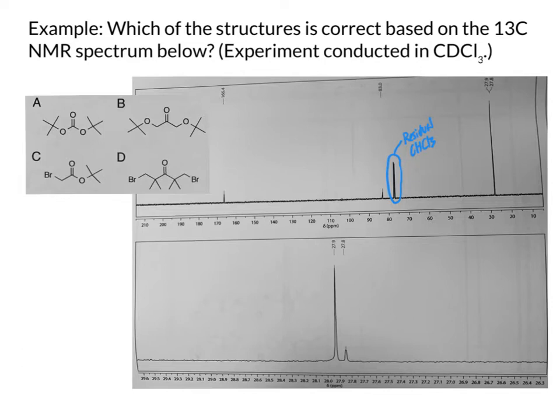The first thing that we need to look at is the number of non-equivalent carbons, meaning asymmetrically positioned carbons, needs to equal the number of signals that we see in the spectrum. Because we should see a signal in this nice, clear, clean carbon-13 NMR spectrum, we should see a peak for each individual carbon atom. Now keep in mind that unlike proton NMR, where the signals are split into those multiplets, with carbon NMR, these signals show up typically as singlets, as single individual peaks.